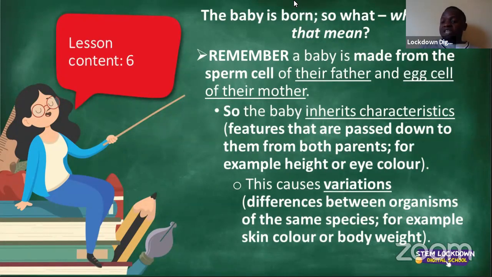Now, if you are watching this video with me right now, probably with your sister, your brother, your father, or your friend, you are of the same species. What is that species? That species, in scientific terms, we call Homo sapiens, or for easy understanding, humans. However, as much as you are human with the same person you are with, probably next to you or in front of you or in the next room, there are certain differences that exist between yourself and that individual. And those small differences are called variations.